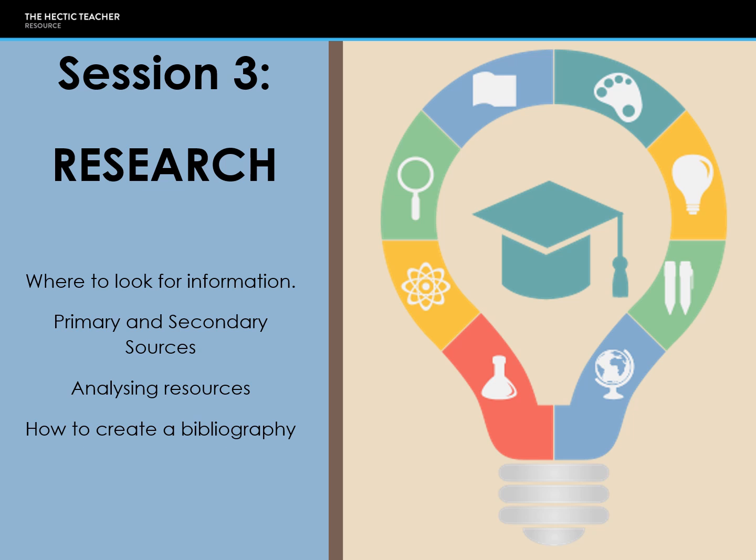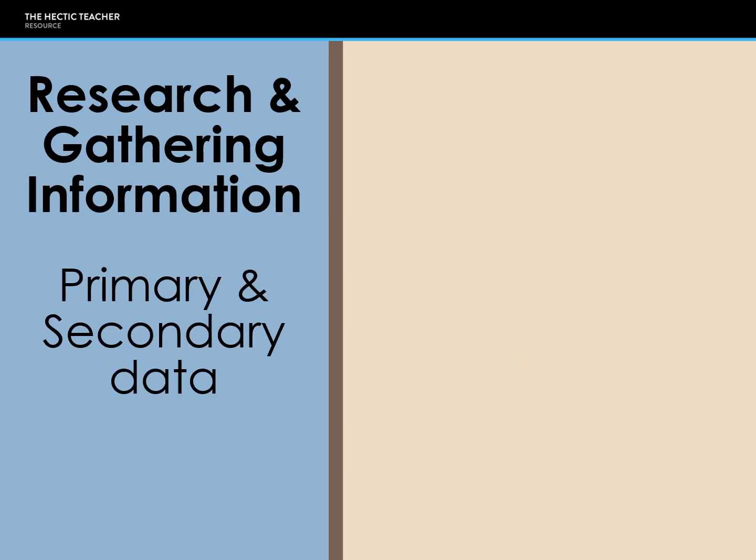So first of all, let's look at gathering your research. Nobody's going to be able to sit down and write their essay or their dissertation or complete their artifact without having done some research. And if they try to, well, maybe they've got a lot of information, but it's not going to look well for the marks. So you're going to have to show that you have done research, and that's where there are two types of research. There's primary and there's secondary.